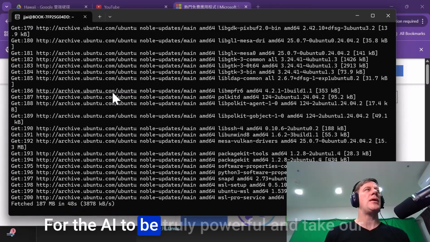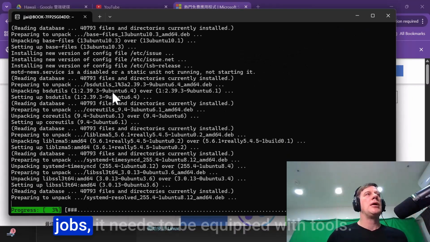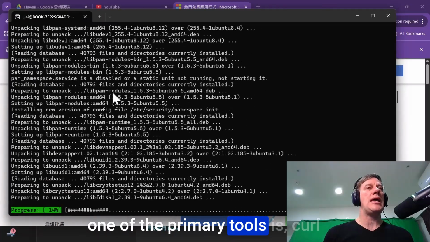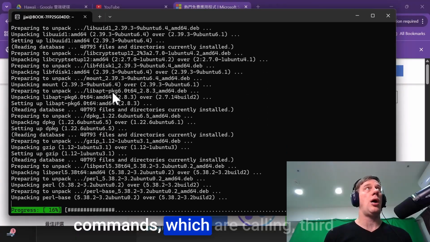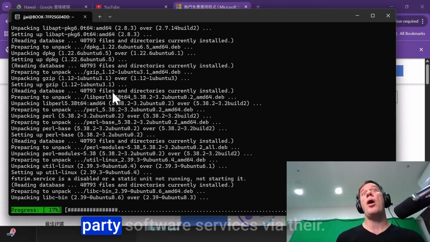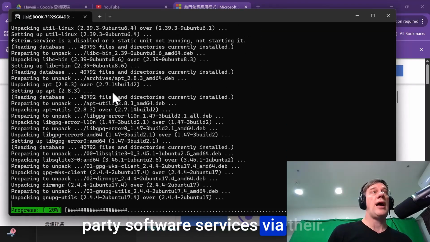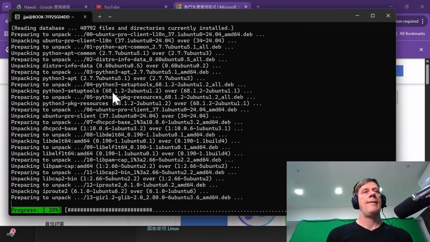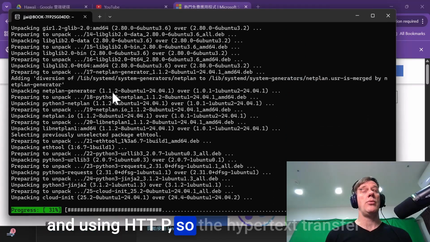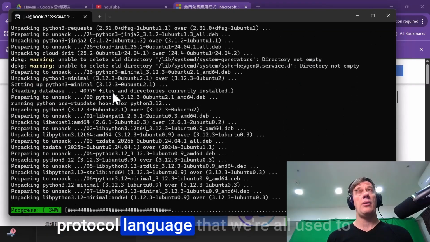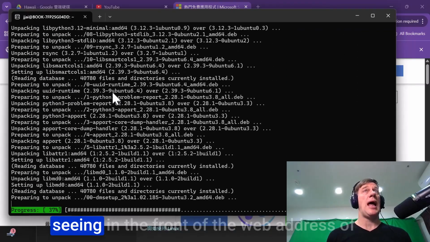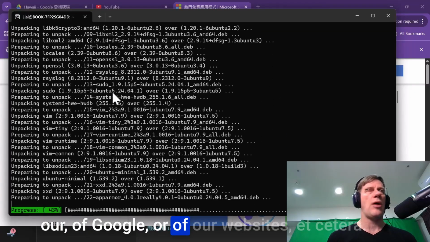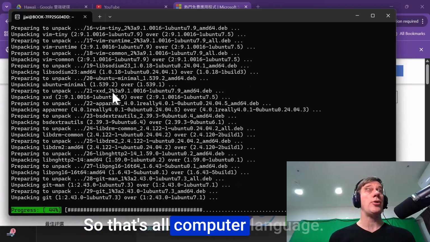For the AI to be truly powerful and take our jobs, it needs to be equipped with tools. One of the primary tools is curl commands, which are calling third party software services via their API, their application programming interface, and using HTTP, the hypertext transfer protocol language that we're all used to seeing in the front of the web address of Google or of our websites, etc. So that's all a computer language.